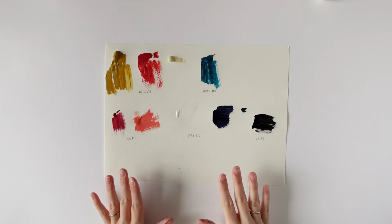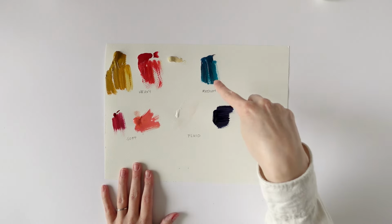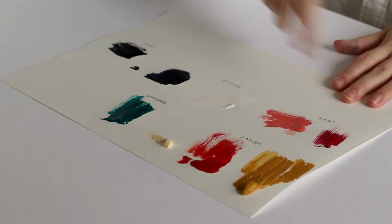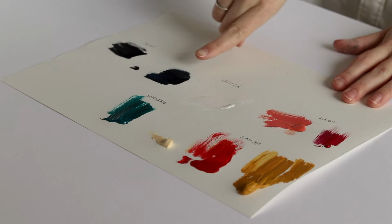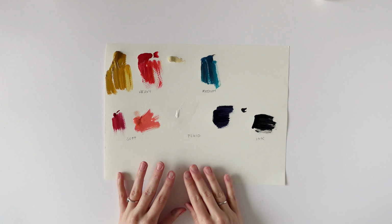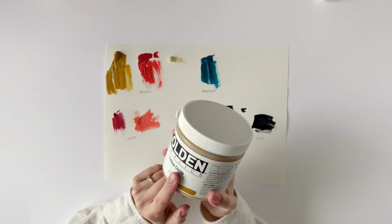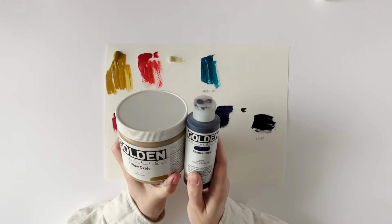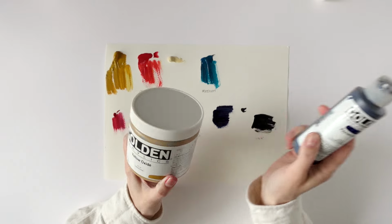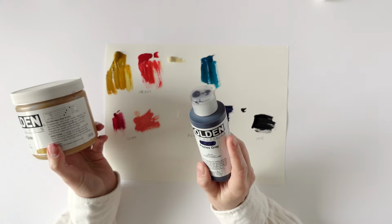Now, like many other artists, I really don't like painting with the heavy body acrylics. And even the medium body is a little bit too heavy for me. I prefer more of a soft, sometimes fluid, but I think more of a soft because it's more versatile consistency. So if you buy heavy body acrylic, or if you buy a very fluid acrylic, you might not know that you can actually change the consistency. So you can turn this into a fluid and you can turn this into a thicker consistency.